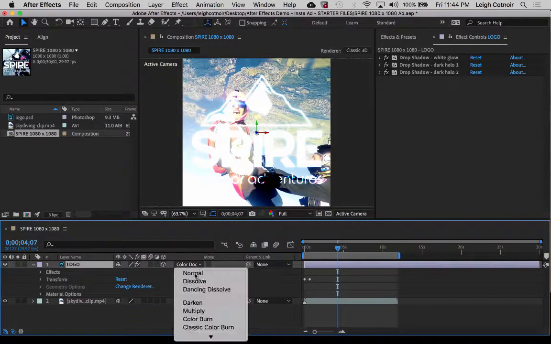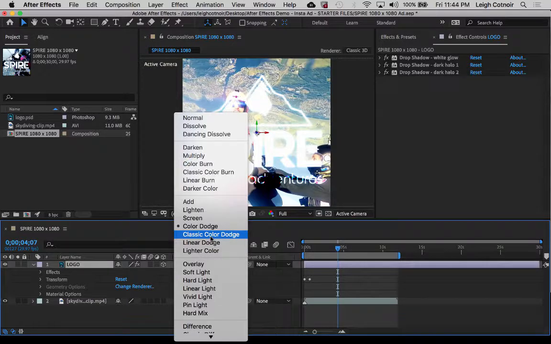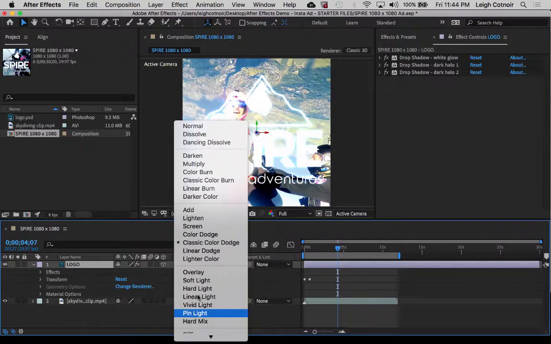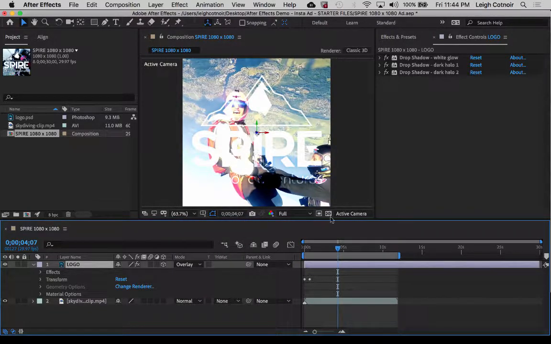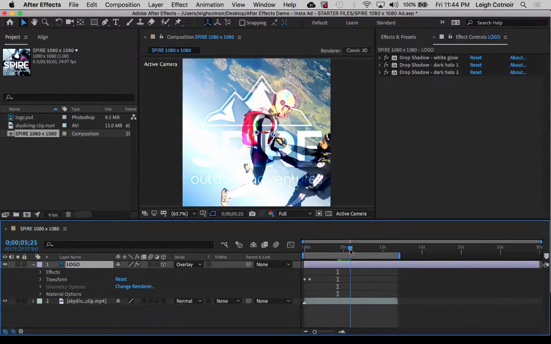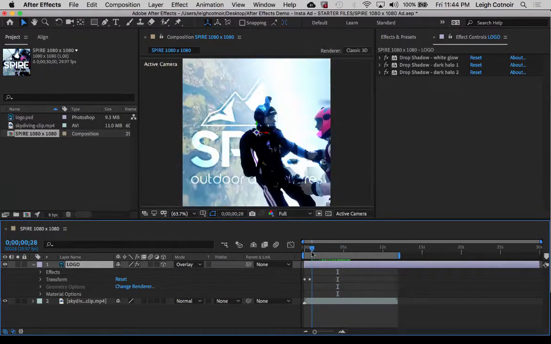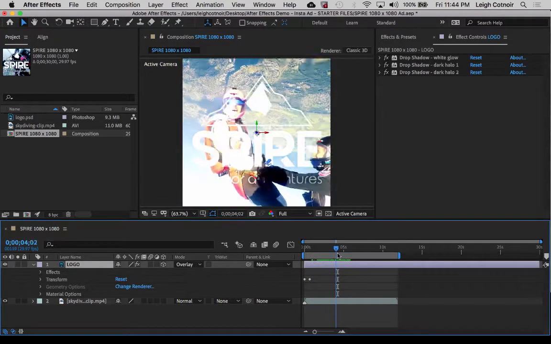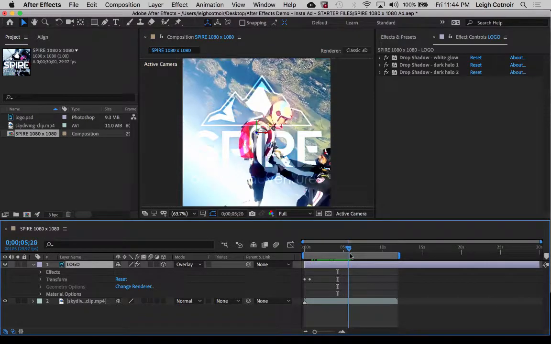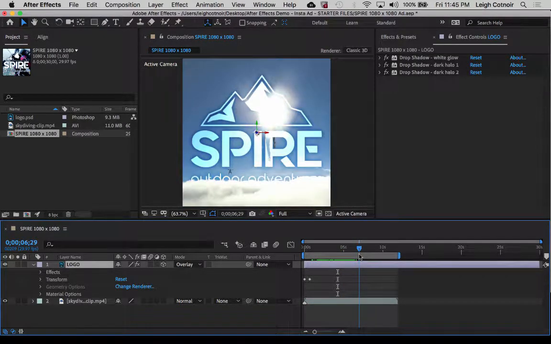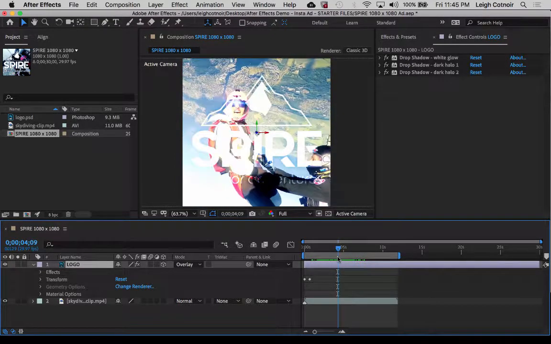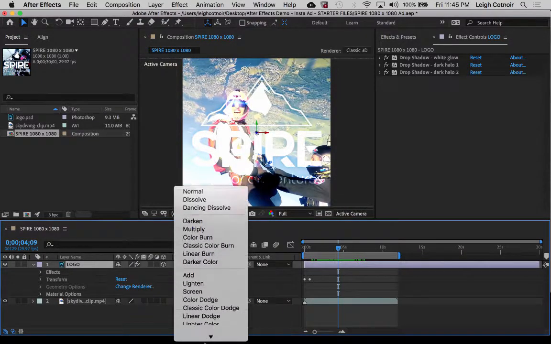But just because you do expect certain results, maybe you think that you're really good at this and you know all of these, I would still always take a look at all of them. Anyway, I'm going to skip over. Now overlay, soft light, and these do a different kind of blending. Overlay sometimes will allow a little bit of the material to show through, but generally it'll create literally an overlay so that you can see it a little bit more, but you see a little bit also that comes through. The overlay right there is actually pretty nice, but right here I'm losing too much of the logo. It's almost as if it stripped out the shadows. In fact, it did strip out the shadows when it goes into its blending mode.